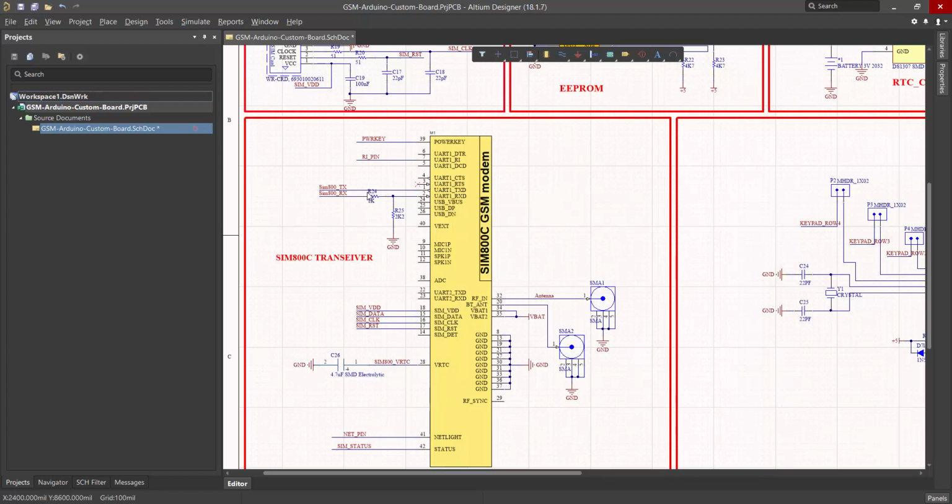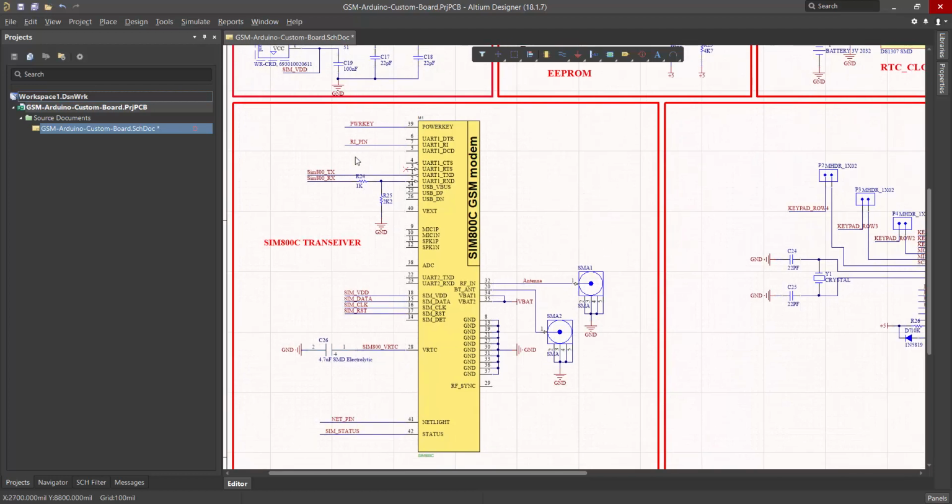Here we use 2 resistors as a voltage divider. The SIM800C maximum I/O voltage level is 2.8 volts, and voltages over 2.8 volts will damage its pins over time. Because our MCU I/O output voltage is 5 volts, we need to decrease this voltage to a proper value. Because of that, we used this voltage divider here to decrease our MCU voltage.